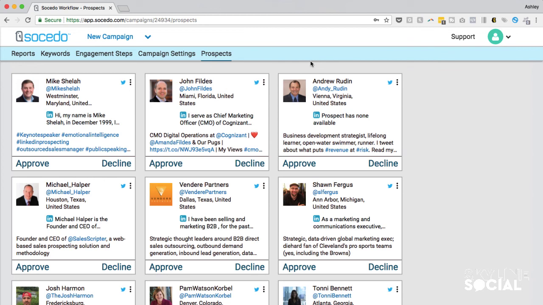And also, one of the other things you can do is export reports in the reporting side, and you can actually export all of the ones that have followed you back. And maybe they haven't responded to your message, but they have followed you back, and then it will give you their LinkedIn account so that you can then also connect with them on LinkedIn. So it doesn't find everyone, because not everyone might be on LinkedIn, but those that it does find, it also gives you their LinkedIn URL, and you can connect with them on LinkedIn if you want to as well. Again, it's not just a Twitter platform, it's also a platform that integrates with other channels like your email marketing and LinkedIn and so on, which is really, really cool.